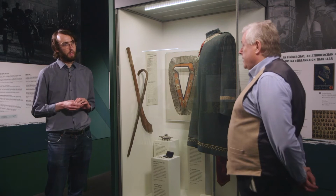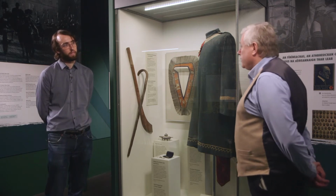The Irish Volunteers split between those who didn't want to support the British war effort and those who did. Around 11,000 followed Eoin MacNeill and remained as the Irish Volunteers. And it's that group that formed the core of those that came out and fought in 1916. They're the ones that the IRB, people like Patrick Pearse and Thomas Clarke, were looking at and saying we can use them for this rebellion.